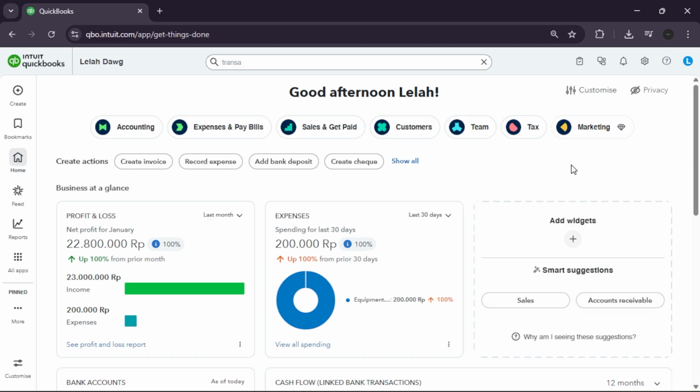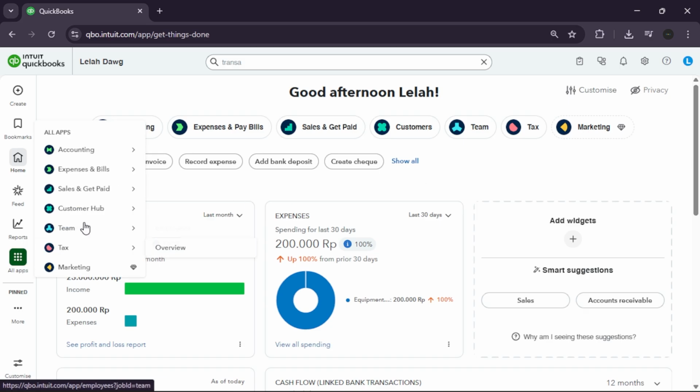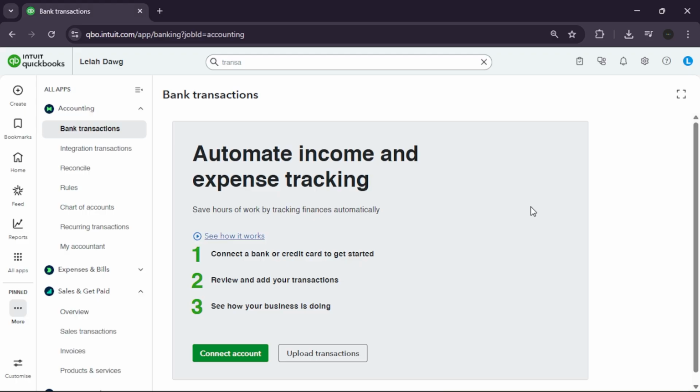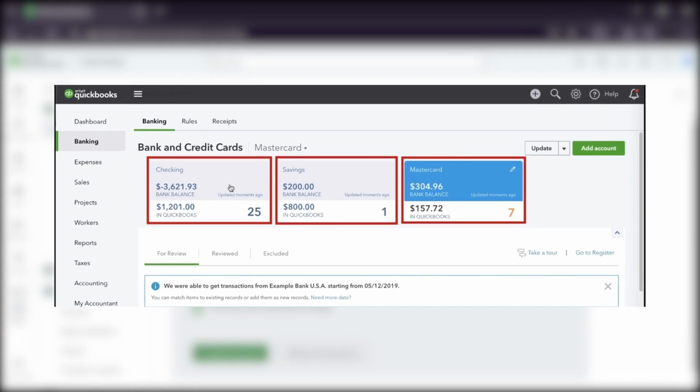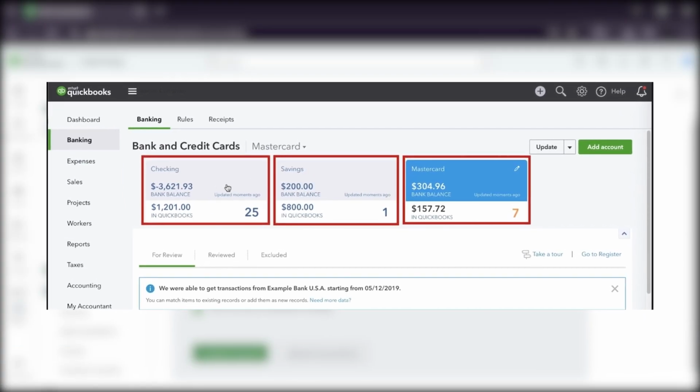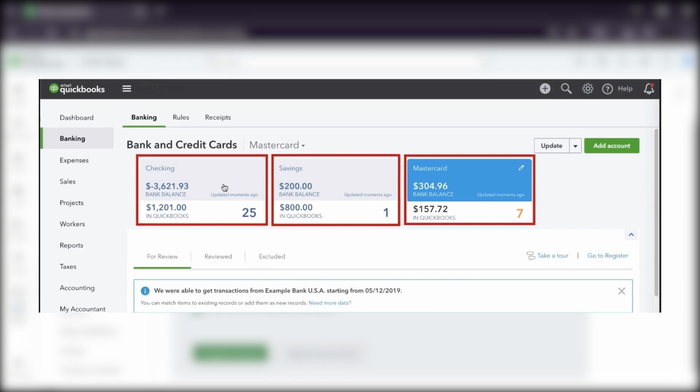Step 1. Go to the Bank Transactions dashboard. This is where all your downloaded bank data lives. From the left-hand navigation menu, go to Transactions or Bookkeeping depending on your view, and select Bank Transactions. Choose the specific bank or credit card tile at the top to see the transactions waiting for your review.